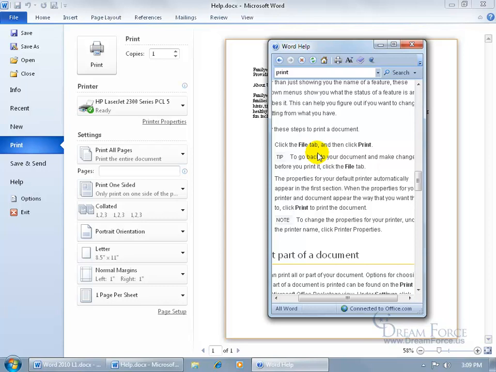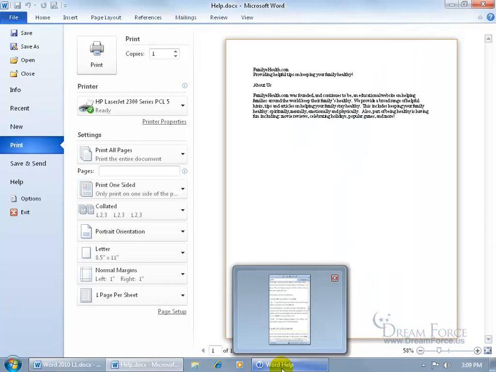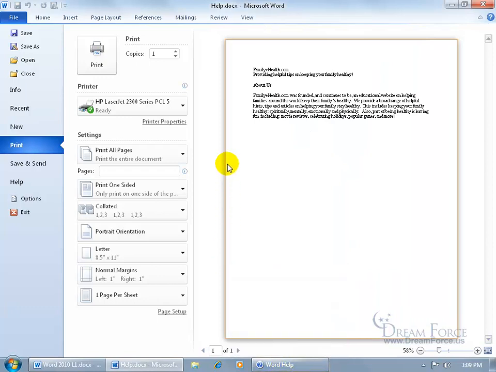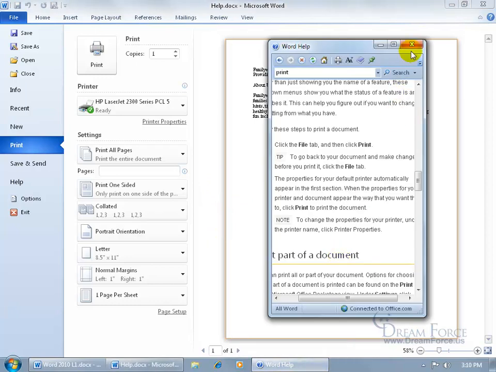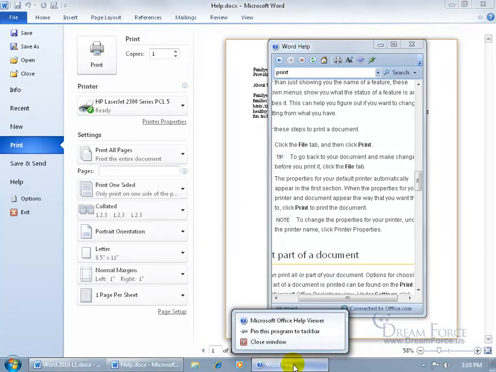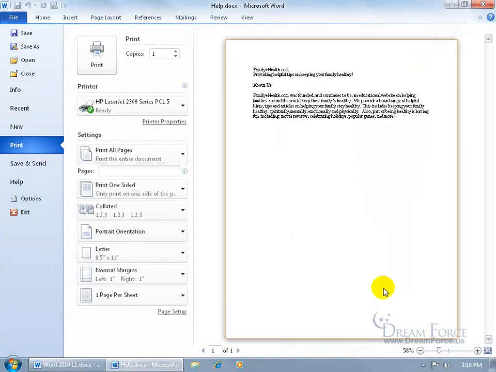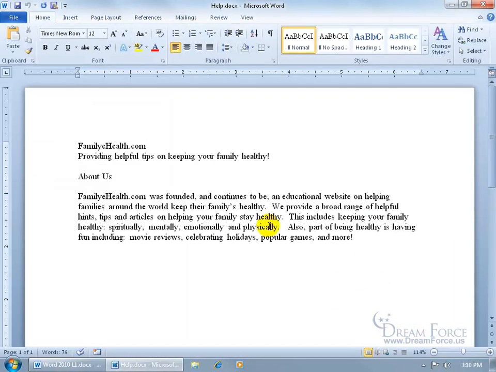And then when you're done, you can go ahead and unpin it. And then when you click over here, it takes the Word Help window and it goes behind this window here. Or more correctly put, when I click on the button here, it pulls the window forward. It doesn't push that one back, it just pulls the other one forward, okay? Then when I'm done, I can go ahead and click on that to bring it up and close out of it, or you can just go ahead and right-click on that and left-click on Close Window, and if I click on the Home tab, we're back to where we started.